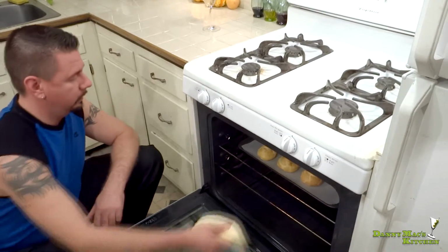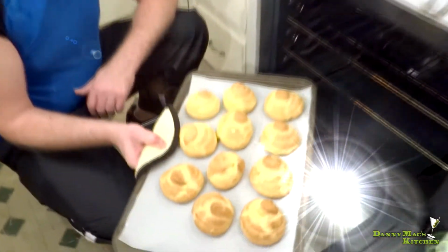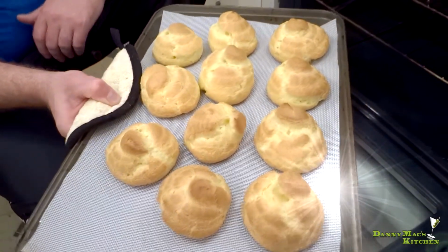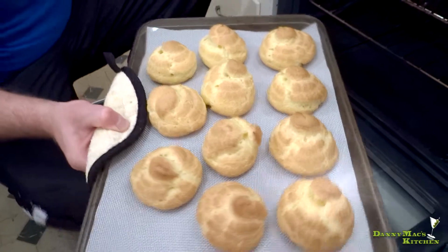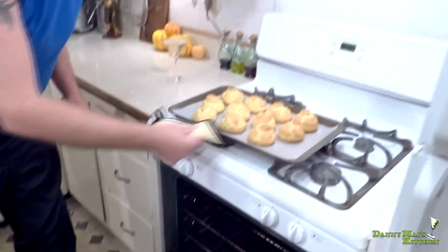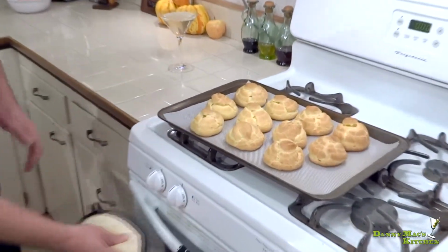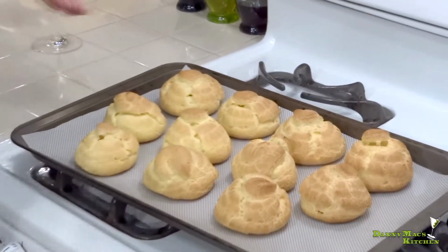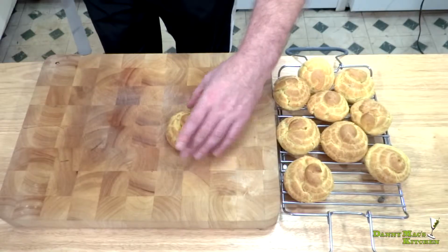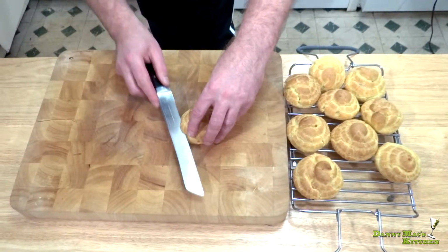Oh my God. Amazing. Hell yeah. We've got to let these guys sit until they are totally cooled. I'm going to fill them with a little cream, make a little presentation, and rock. These are just looking perfect. Let's slice them open in half very carefully.